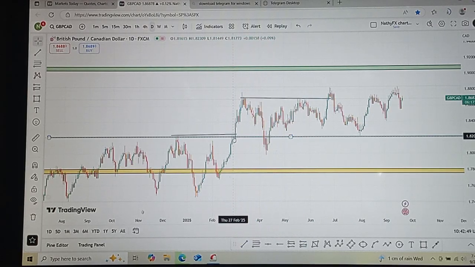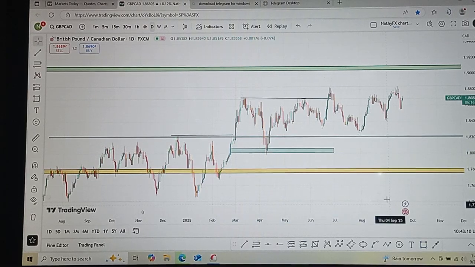And whenever the market breaks structure, there's something that the market tends to do. You see, the market tends to pull back to the liquidity or the order block, or the fair value gap that caused the flow of the move. Remember, the market broke this structure and pulled back to this fair value gap and then continued. It broke this structure as well and pulled back to this fair value gap here that caused the break of structure, and now continues.